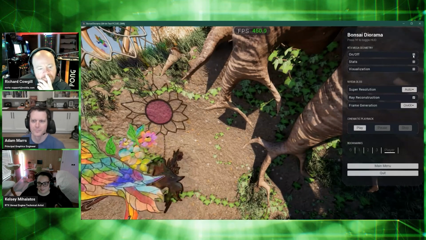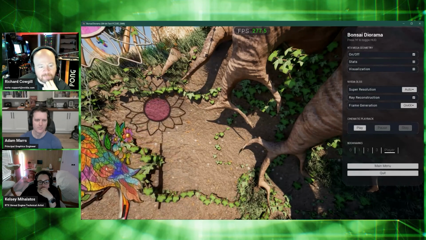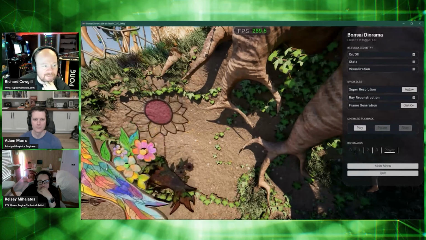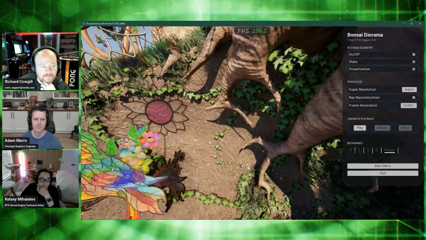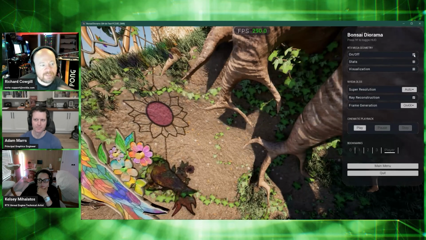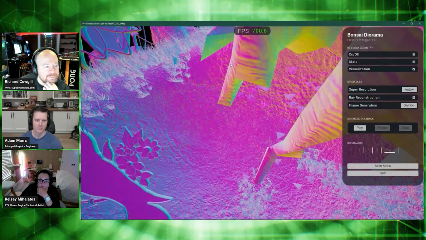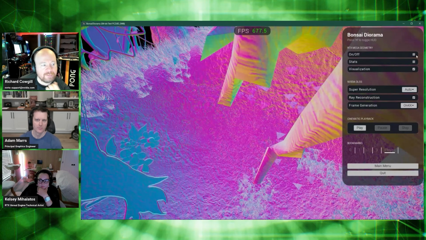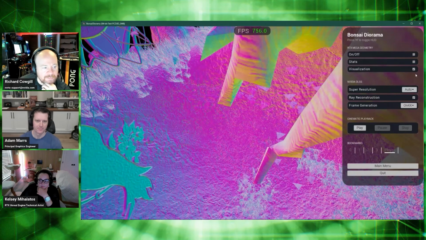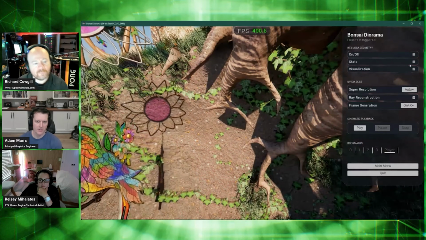People might notice that the sun catcher doesn't change as you toggle Mega Geometry on and off, but that's because it's a skeletal mesh. It's not included in Mega Geometry. But it also shows you compatibility, like you were saying, that it's a ray traced or path traced skeletal mesh, and it's fine. It can just be a skeletal mesh. It doesn't need to be in Nanite for things to work. It'll still be in the BVH, and we'll still trace it.